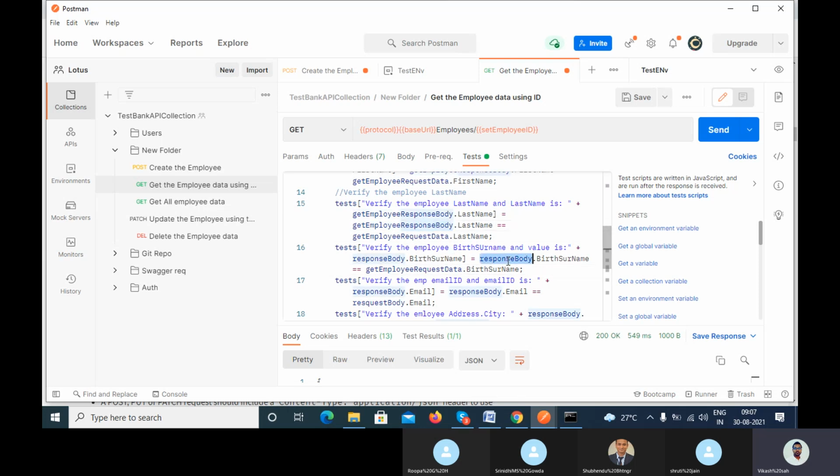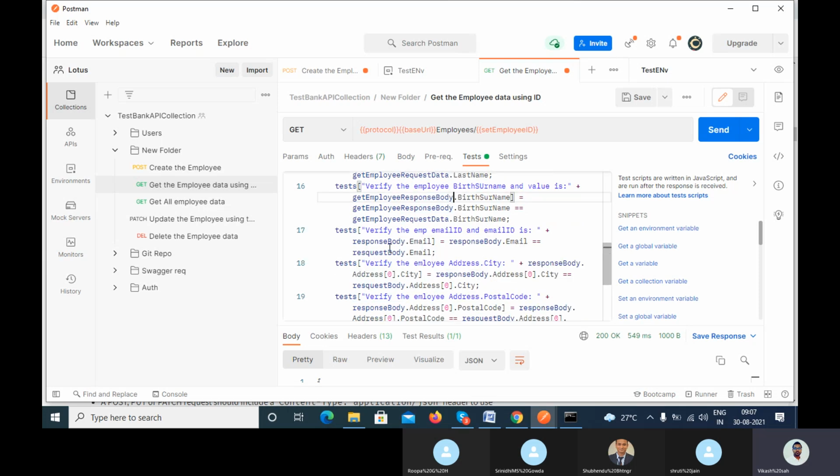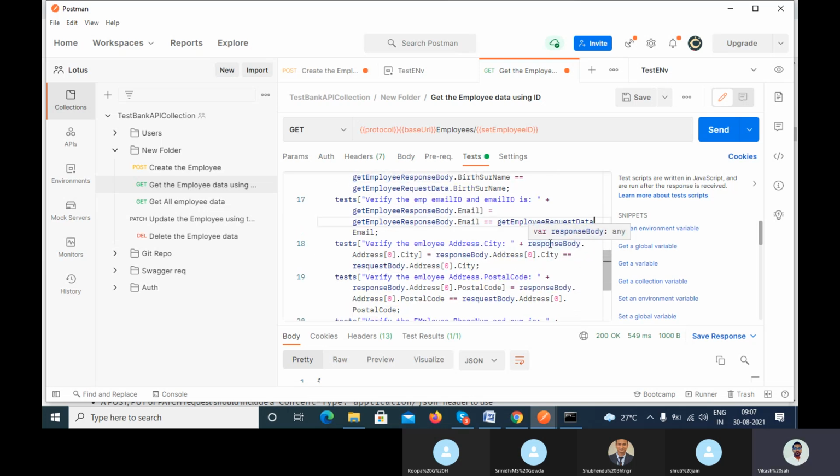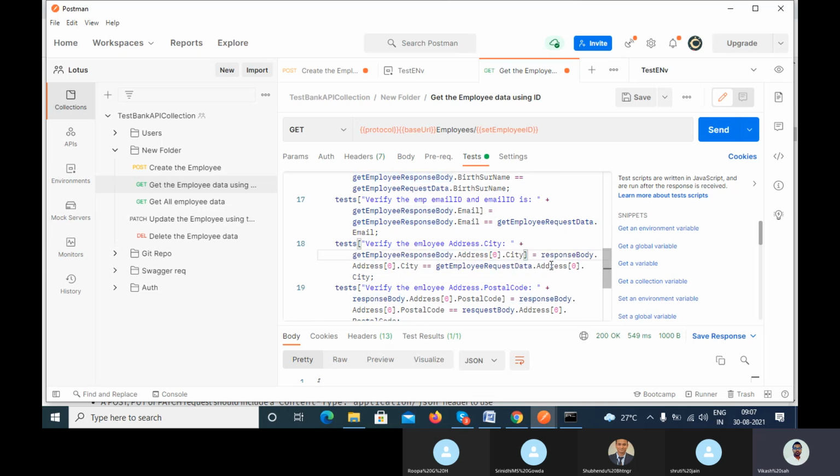Let me paste it, and let me paste it here also. I'm changing the variable name actually. Okay, and a request body, and here also request body. Yeah, here also change it, and response body, change it.